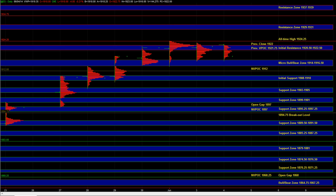12 points, maybe a little bit more than that, but not expecting a huge range, because even breaking outside of this balance, it's only a 3-day balance. It's not like this huge, multi-week balance where we can get a big range expansion. So there can be some expansion of the range, but not to the point that we can put in 20 points or something. I think 15 points would be kind of pressing it. So really that's the main idea. Markets in balance, looking for a directional break.